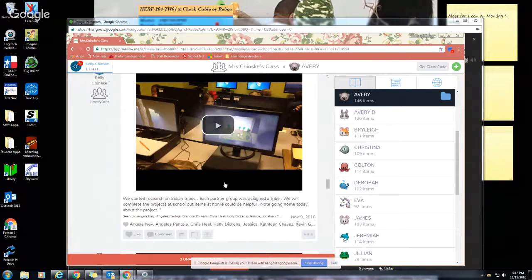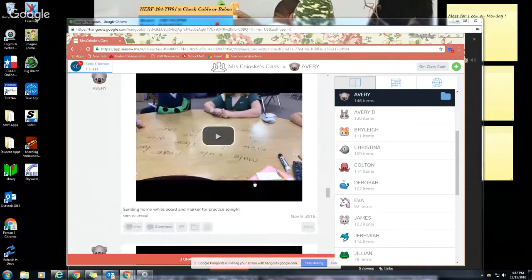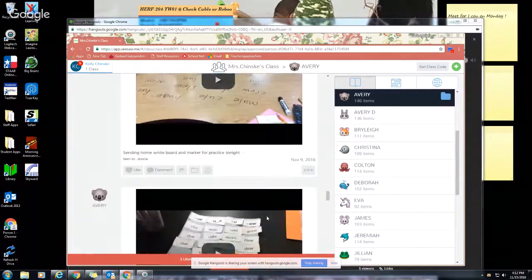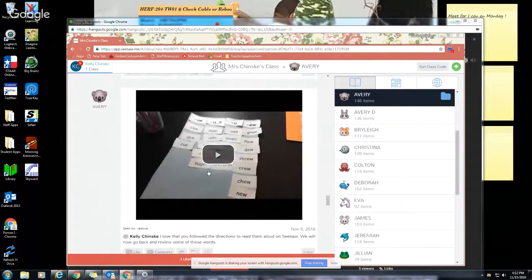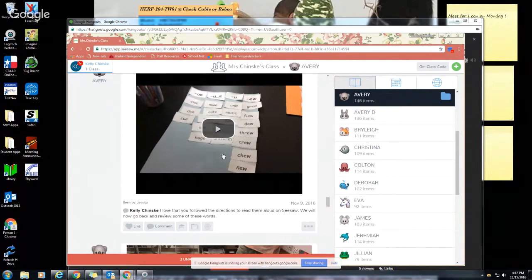Going down, I even use it going in the computer lab, and I'll go around and I'll talk and I'll take a video of what we're doing in class so that parents know that we're not only doing programs, but we're doing research in the computer lab. Some small group. And these are actually students, when they finish, and I wrote a comment on here for this particular child, part of their station work was to sort these patterns and then to go back and be able to read them aloud on Seesaw.